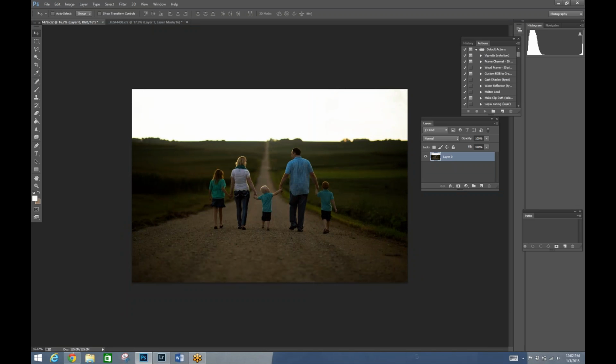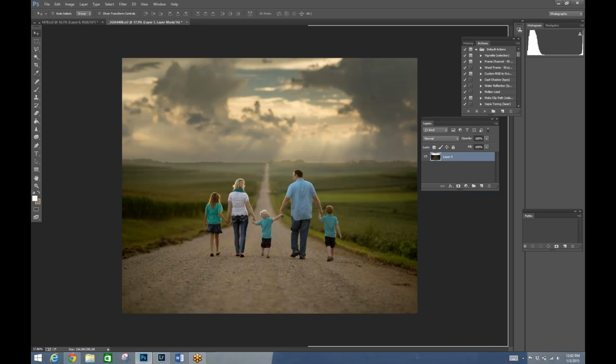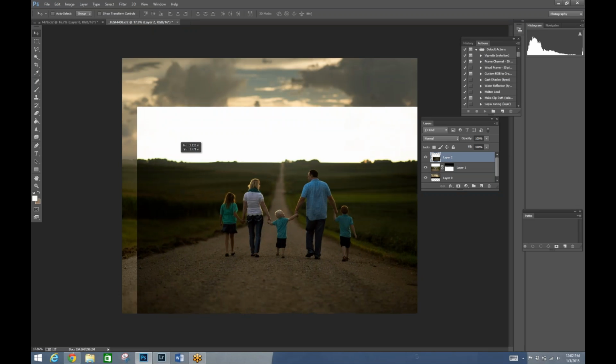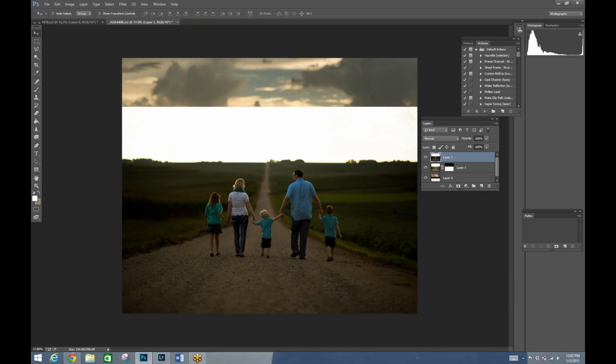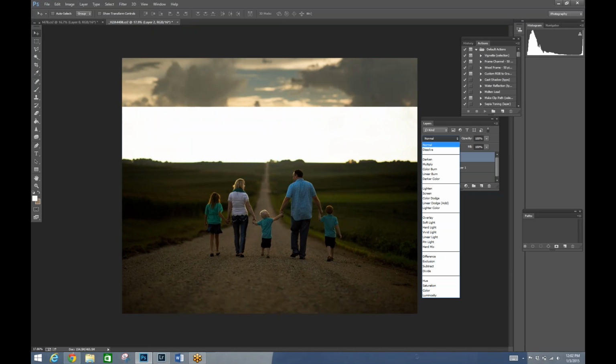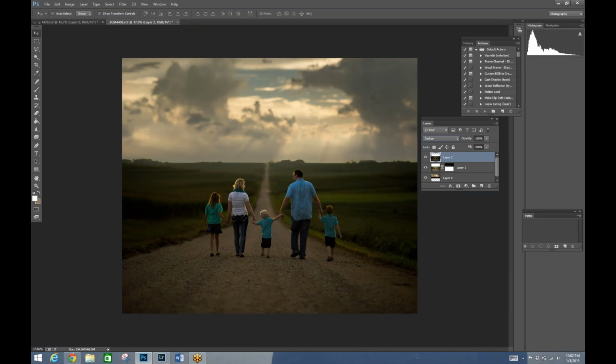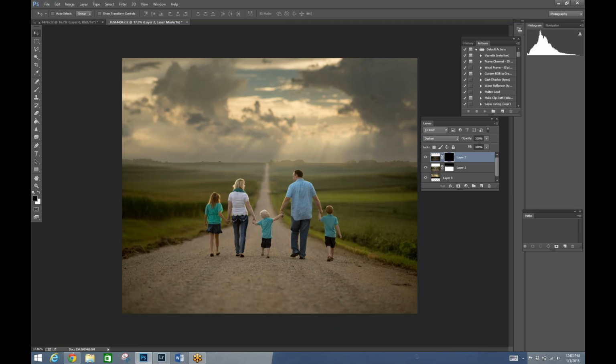From here, I'm going to take this image, pull it into our comp here, snap it right over the top, and switch my blending mode to darken. This gets our skyline in really neat up here in the back, but it darkens the foreground. What we need to do is mask it out now. I'm going to mask, invert my mask to black, and switch to a white brush. Now anywhere we paint with a white brush is going to put that skyline right back in.